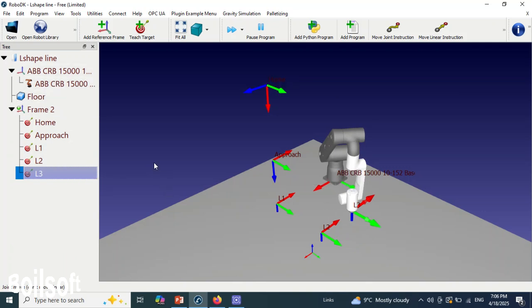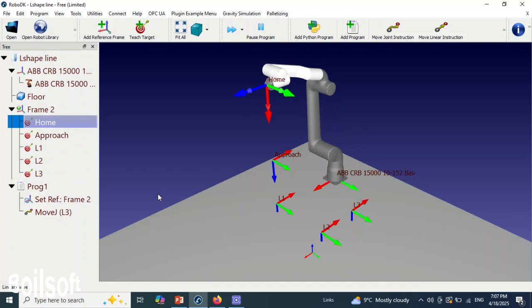So now we have all of the targets. Next step, I want to write a program. Here, press add program. The program will appear here. By clicking on the home position, the program appears here.